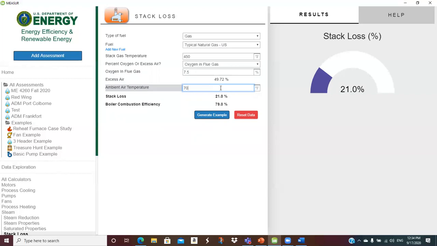So for this program, your boiler efficiency is 100% minus stack loss minus shell loss. For the blowdown, you give this thing the information on blowdown, and the blowdown loss is calculated as part of the simulation. So you don't have to estimate the percent blowdown loss for this program. We'll get back to this in a little while, hopefully.